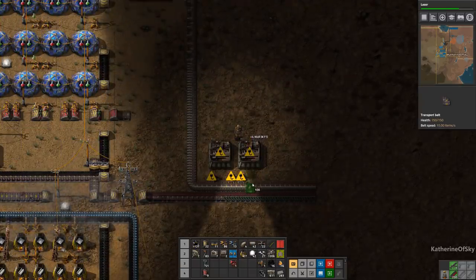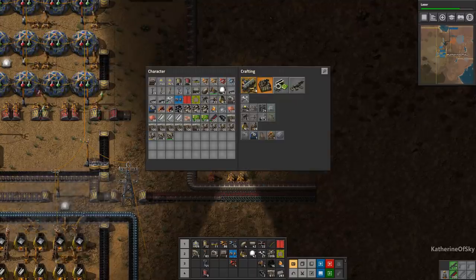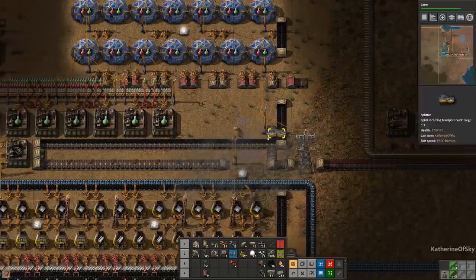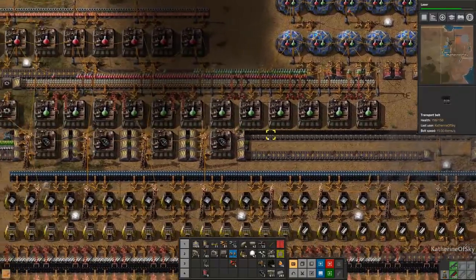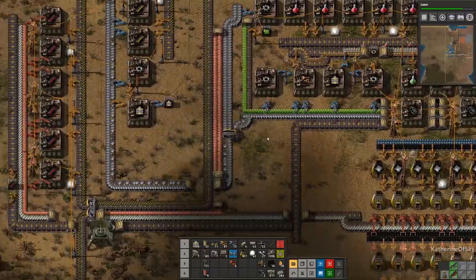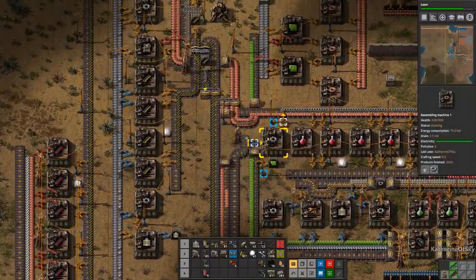Oh, geez, come on. There we go. Let me make some more inserters. Apparently I need more plates. Let's go and get the plates. More iron. More and more and more iron. Yay.